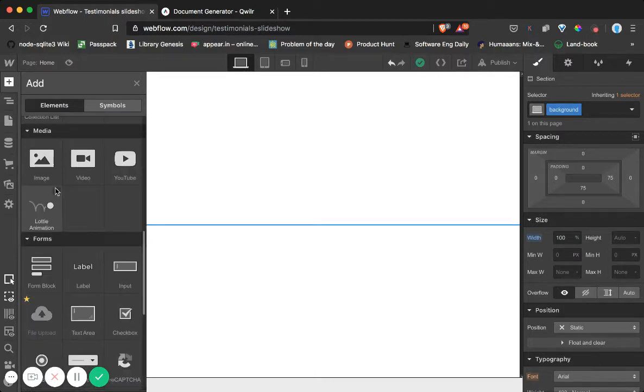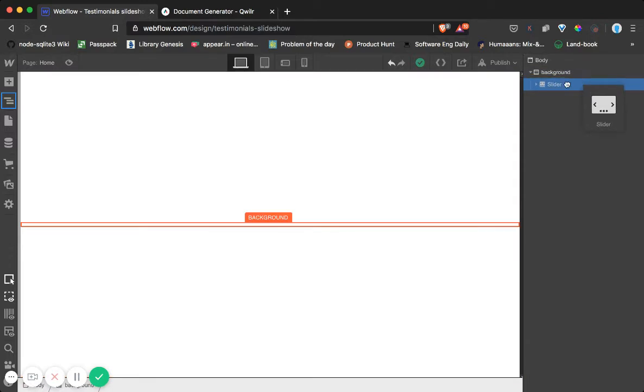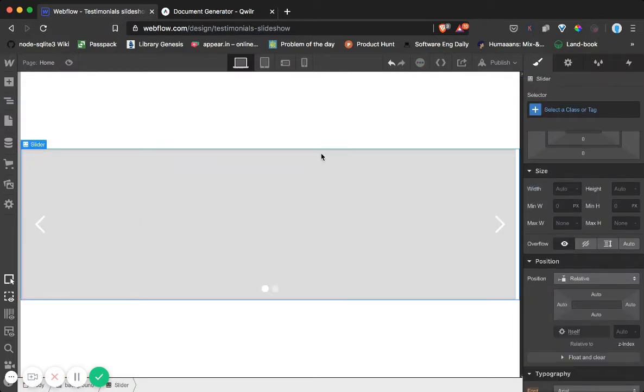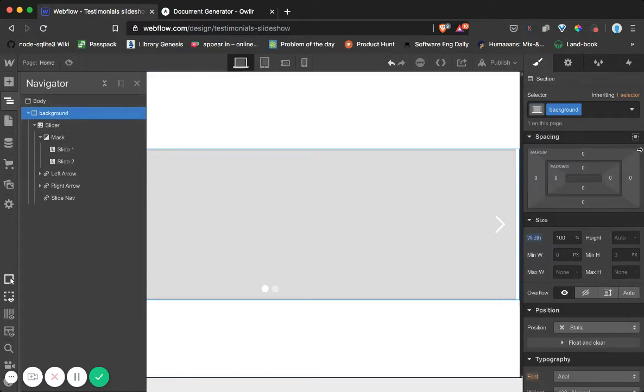Webflow has a handy slideshow feature already, so let's just plug that in. We can't really see our background at the moment, so let's give it a padding.